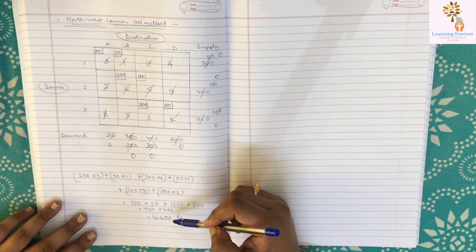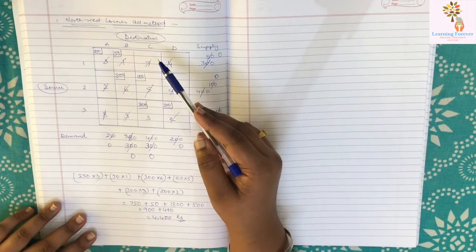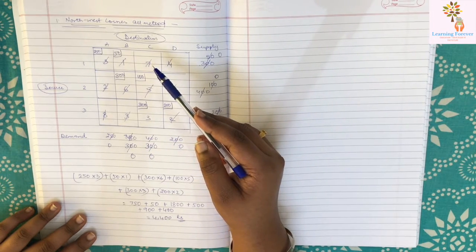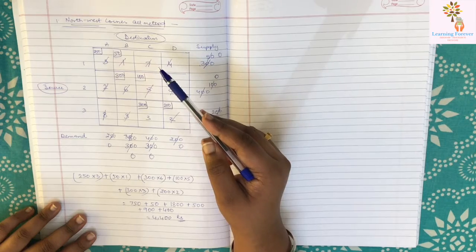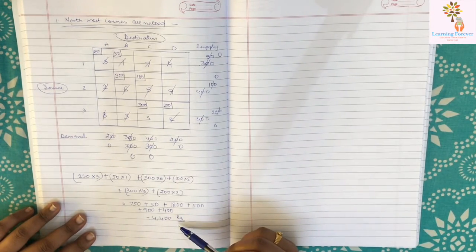In this we can conclude that the supply and the demand for the sources and the destination is such that we needed to make a minimal transportation cost. So the answer we have got is 4,400.